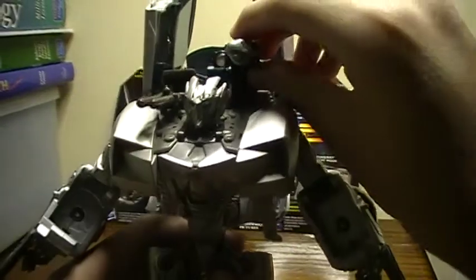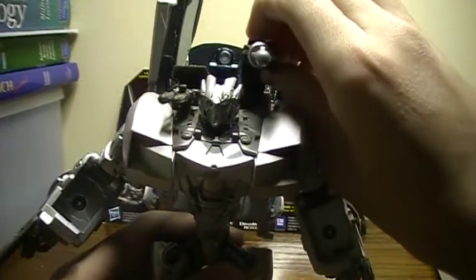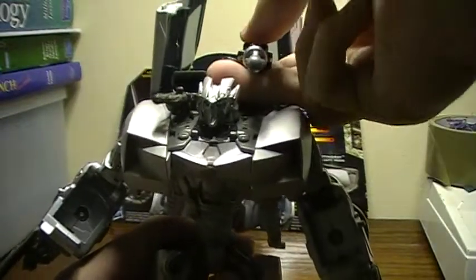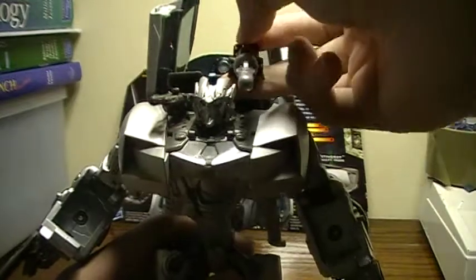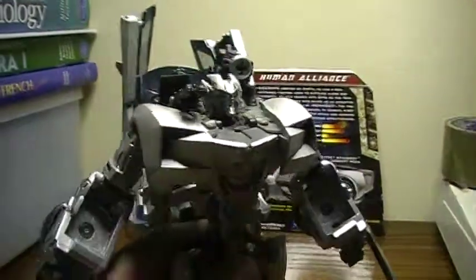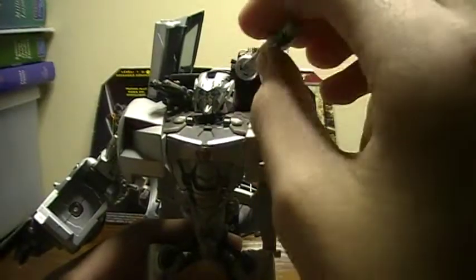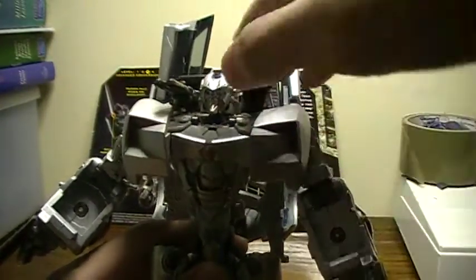Alright, this missile can fire. Let's shoot the camera, shall we? I'll shoot the camera with the missile. There's a trigger on top of it. I can't press the button, what the heck? There we go. Whoops, I shot my armpit. Okay, let's get in there.